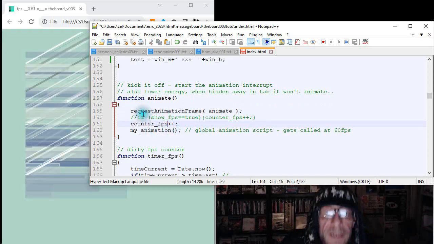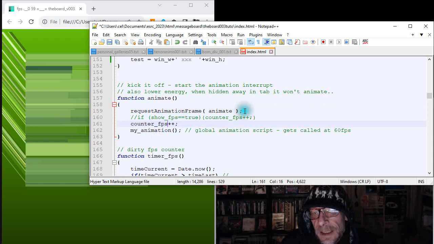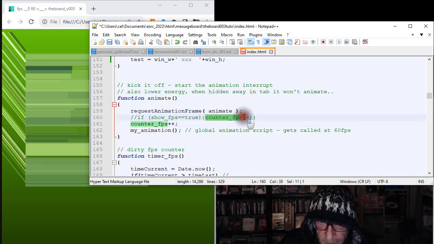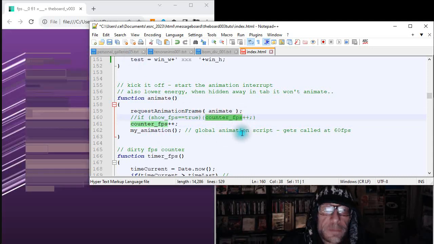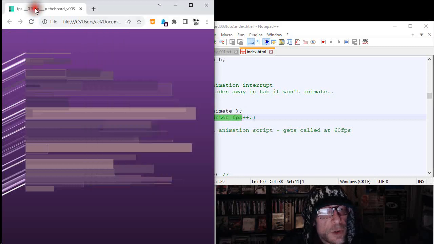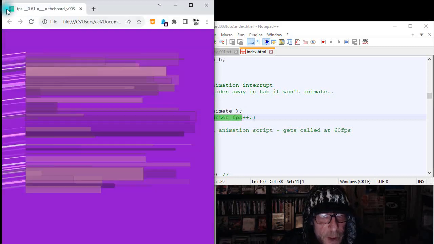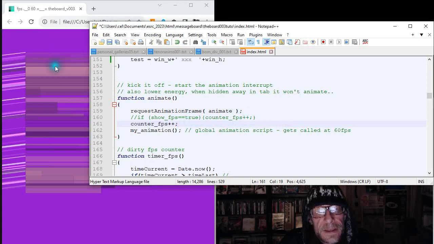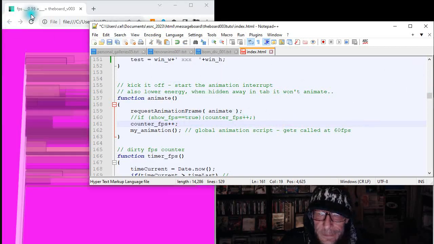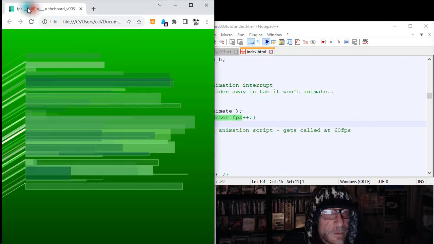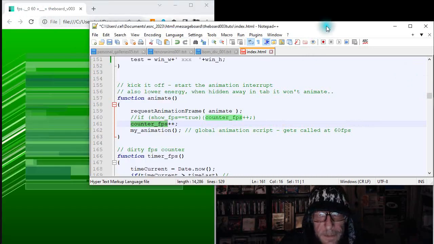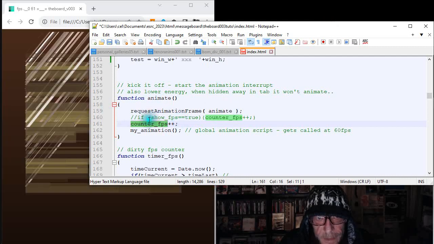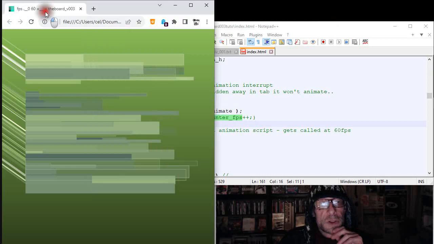And I check here also if my FPS is true. I keep a counter of the FPS, but I also use now the FPS in the menu bar. So my FPS is off on the screen in the test, but I still use the counter to keep track of the FPS in the menu bar here. So that's why I put it outside this thing, so I can use it in the menu bar as well.